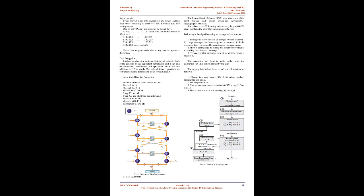The system is thus secure, as it provides a double layer of security. Confidential user login credentials are the first layer of security. The second layer is the encrypted file. Since the file is encrypted and then stored on the cloud, even if an attacker gains access to the cloud, they would only have access to the encrypted files.